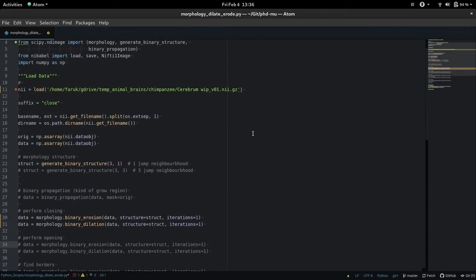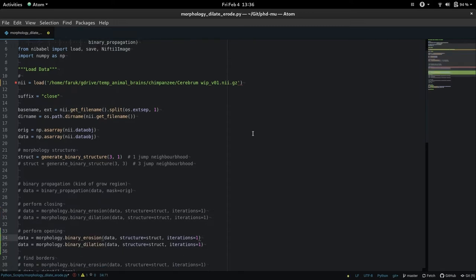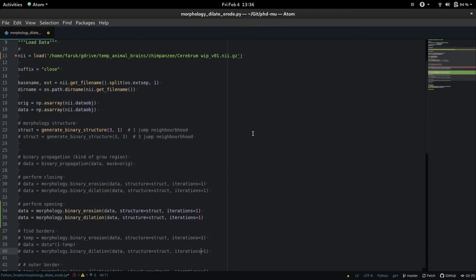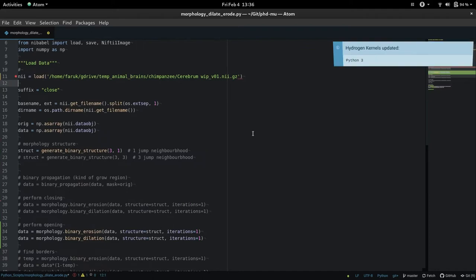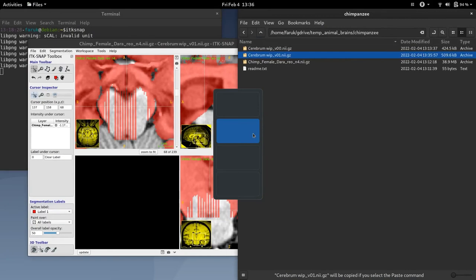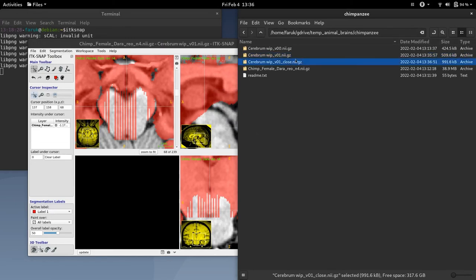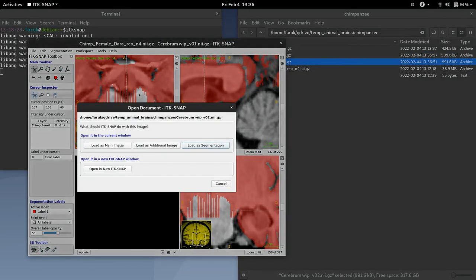What I want to do is an opening operation, which is basically first eroding the data by one voxel neighborhood and then dilating it, so that it automatically removes these unwanted in-between slices without me going through manually for each slice. Okay, I think I will share a shorter version of this script. This is just what I use in general. So I'm running it. It will work. Okay, it finished. I will call it another version of the segmentation. Now I'm going to load it here. Have a look at this part and that part. It's gone.